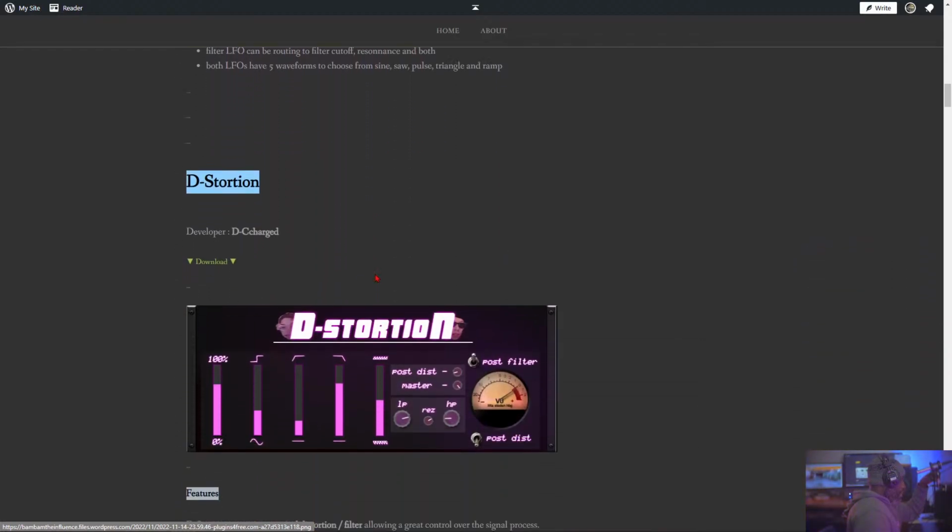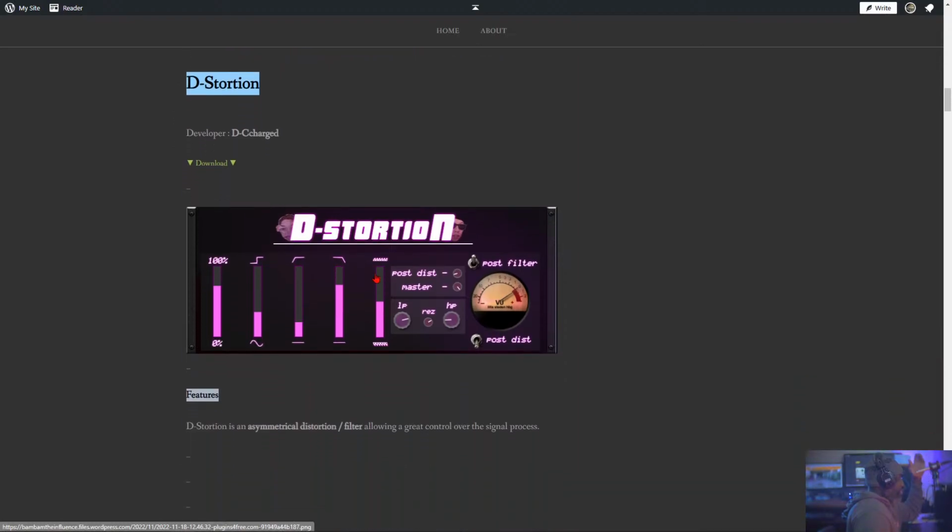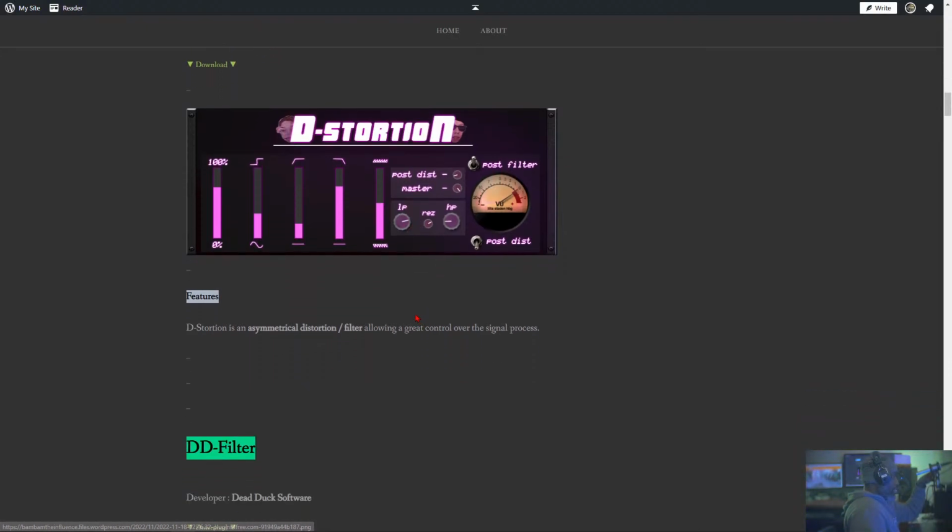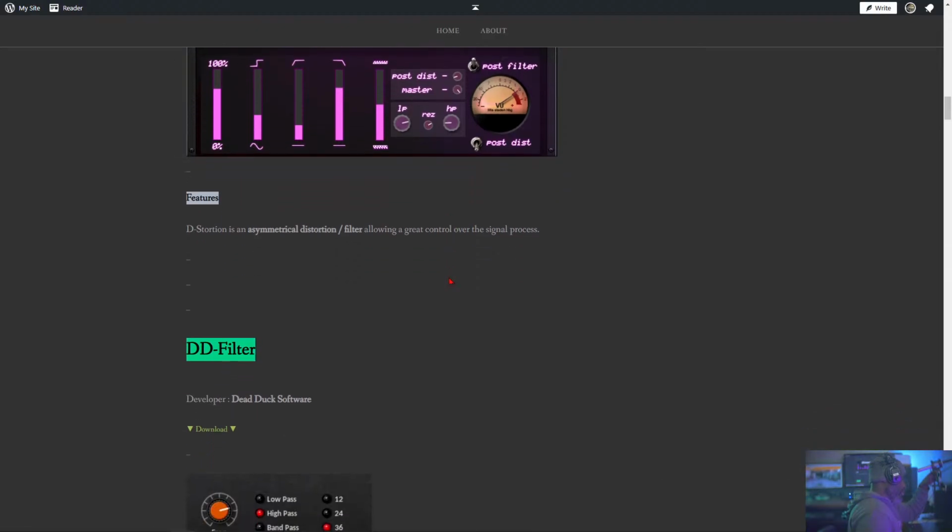Next up, we have distortion, which is a filter combined with distortion. Pretty self-explanatory. We have modulation on this one, and you have your high pass, your low pass, and then you dial in the amount of distortion that you want. So if you're looking for some filter along with distortion, which is very common to do, it is a vibe, it is a specific sound. Distortion will give you that.